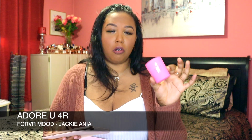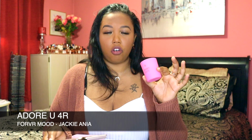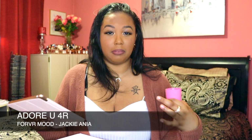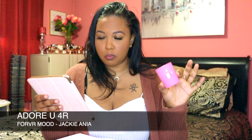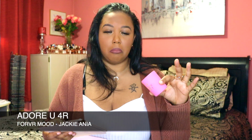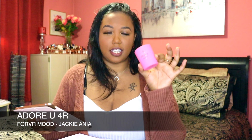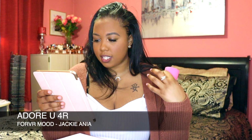This one is the most citrus out of all of the four. So I would say if you're a person that likes a citrus note, but then you like it to kind of go down to a depth of that musk, then you will like this as well. But it definitely gives you that smoothness of the chocolate and the musk. So I would say citrus, chocolate, musk is definitely this one. So it gives you that smoothness of it.